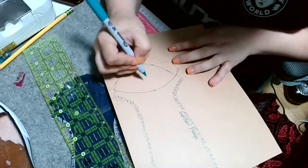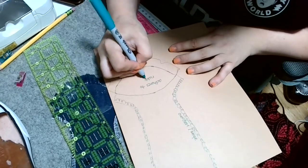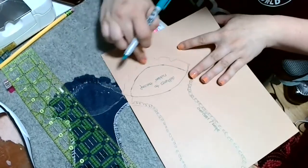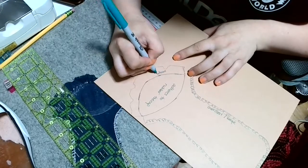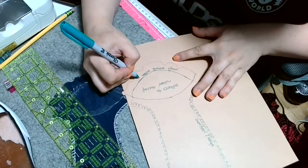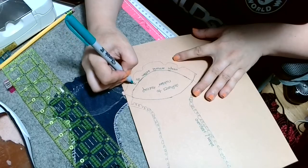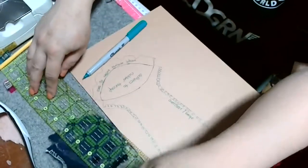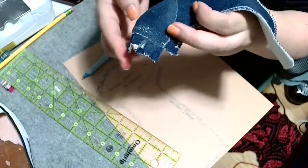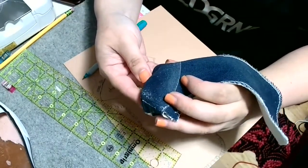So this part adheres to rubber toe cap. And then this part down here wraps around bottom of toes, I guess you could say. So this piece is going to be the tongue, and then you've got this that adheres to it, and then this weird florally part wraps over and is on the actual bottom of the shoe.